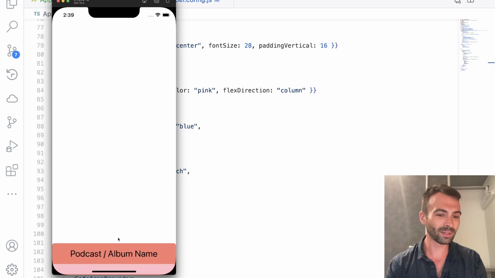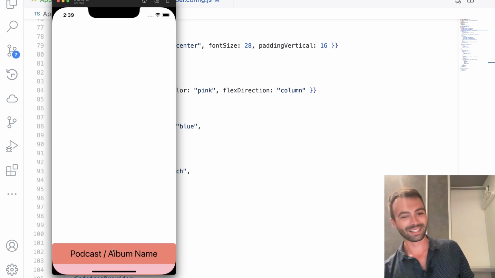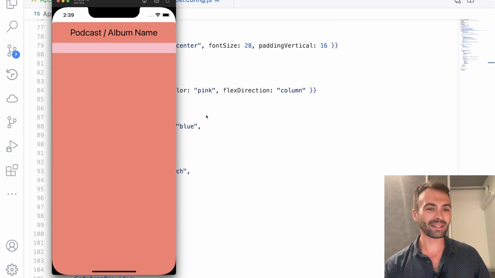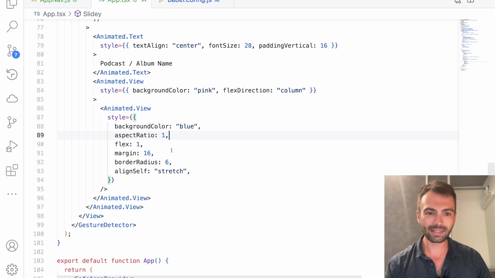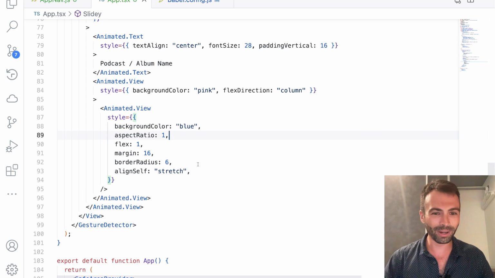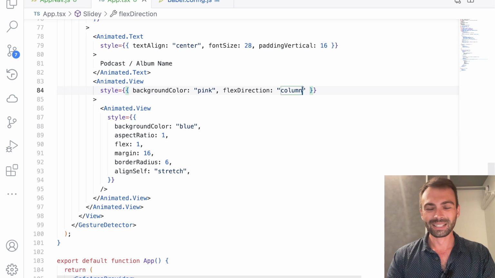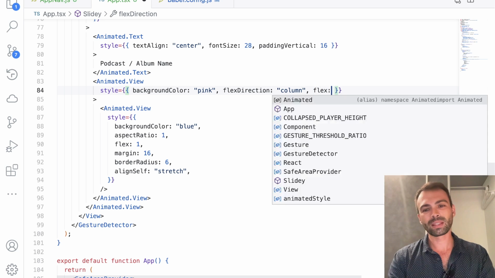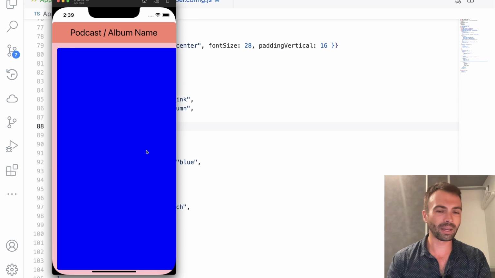But hey, look at this. It goes up and down. Wasn't doing that at the start of the stream, was it? Oh, it's nice to see that. But what's not nice is that this blue box is not showing up. So let me just try stretching out the pink thing.